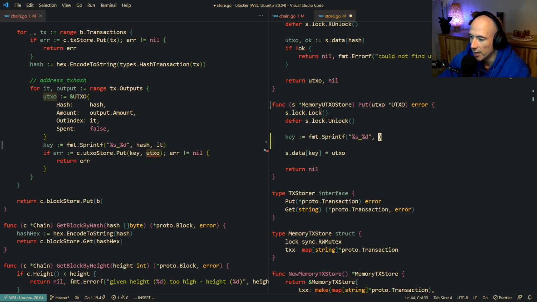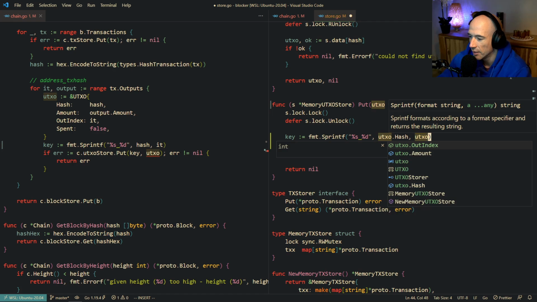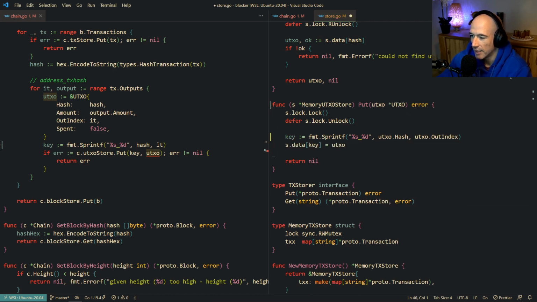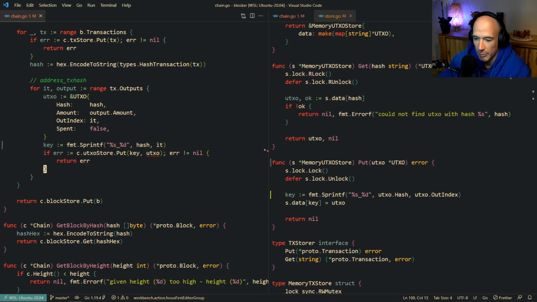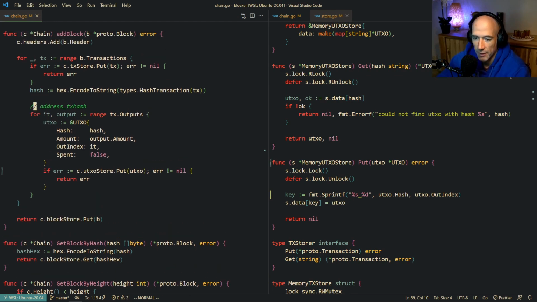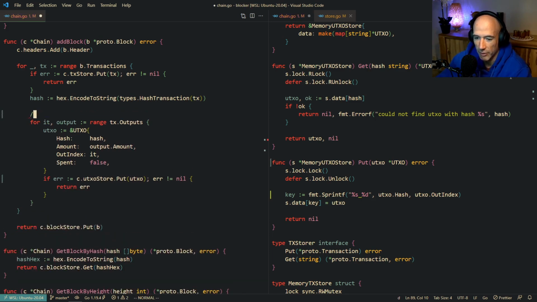We're going to say it's the UTXO hash and the UTXO out index. That's the key. That's fine. So that means we only need the UTXO here. We don't need to make the key here. That's actually better. Address, TX hash, that's not true. We're going to delete that. It doesn't actually matter here.